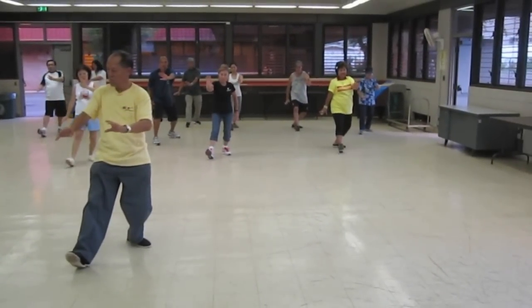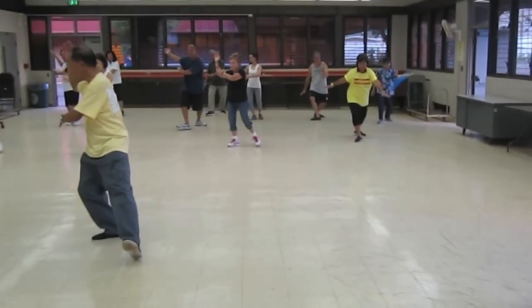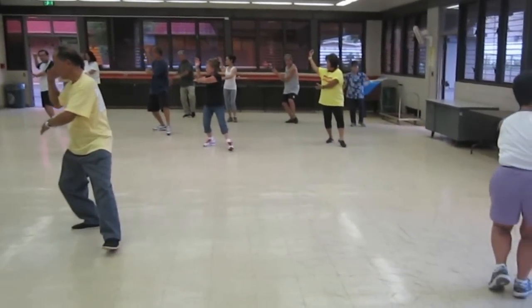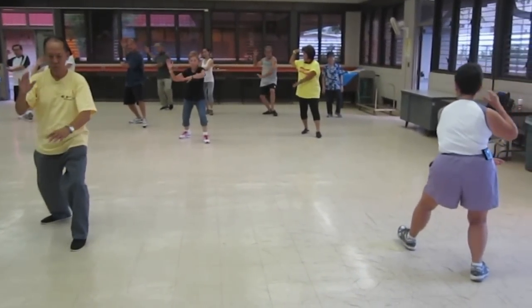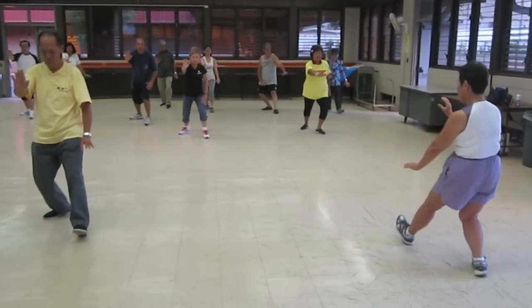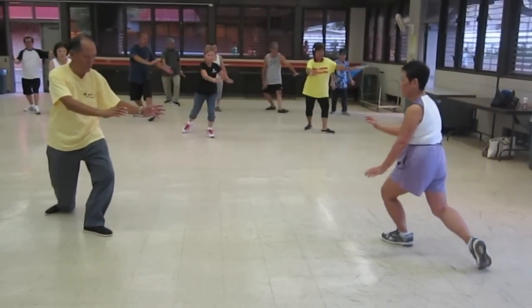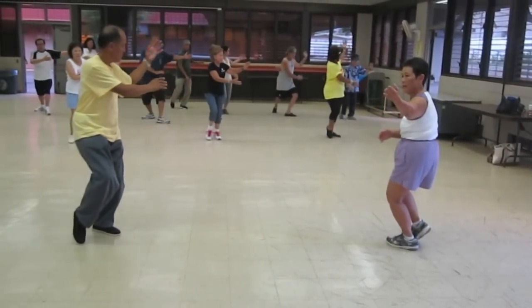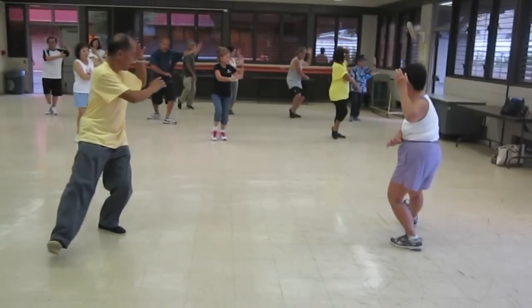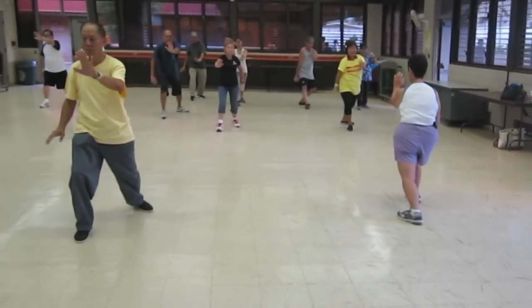Sit back. Out is a 45 degree tippy. Look at the back hand that's higher. Bring it to your ear, set up your heel, set up your hand, brush your knee. Sit back. Out is a 45 degree tippy. Look at the back hand that's higher. Bring it to your ear, set up your heel, set up your hand, brush your knee.